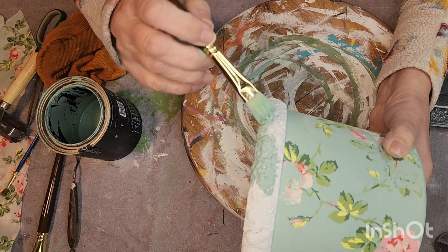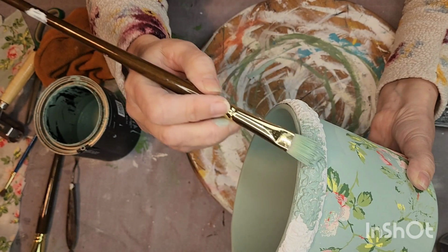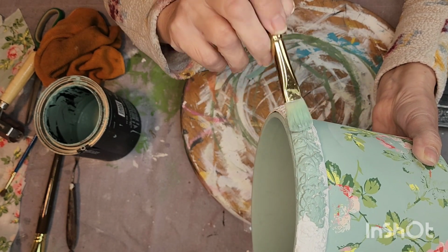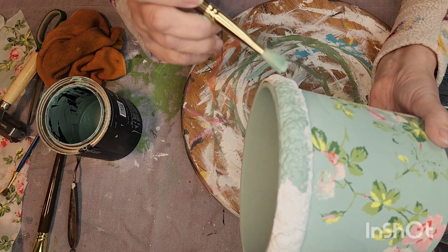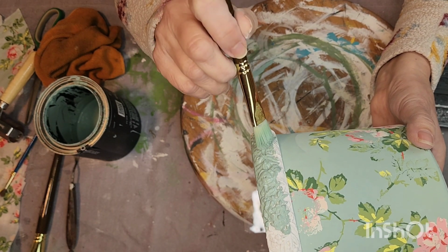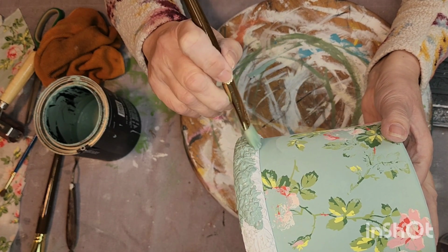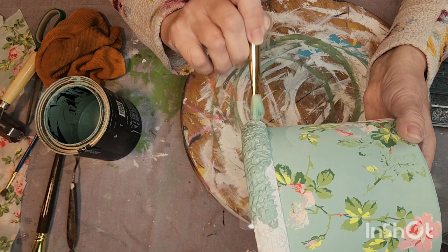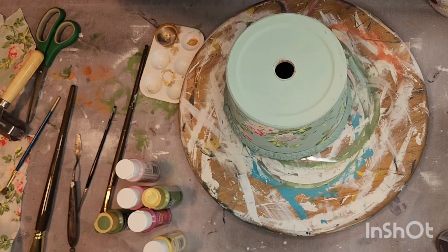So just adding that paint on there, trying to get it down into the detail. And I can use a smaller brush if I need to. I probably will end up in some little spots using a little smaller brush. When I come up here on this edge, I'm definitely gonna slow down and be really careful because I don't want to get wet paint onto my paint inlay because it will cause that paint to run.